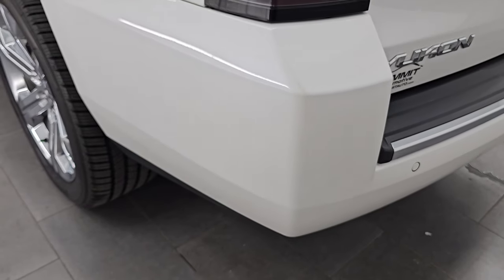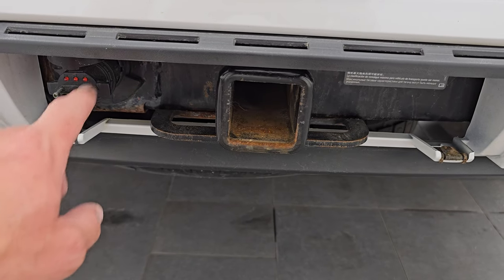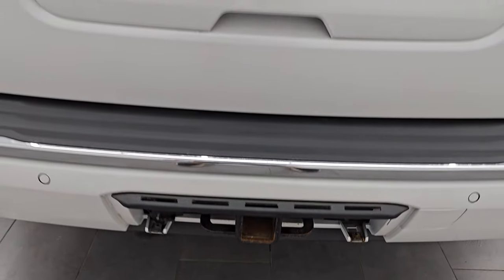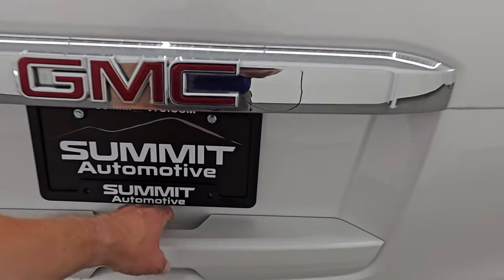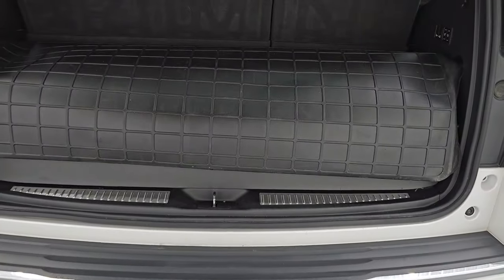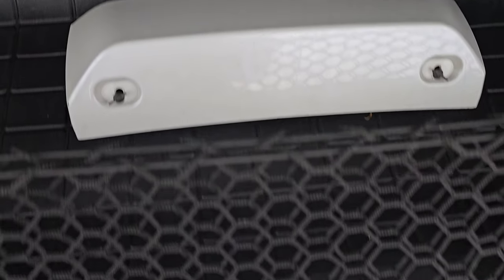Coming around to the back, the rear bumper is in great shape. It does have the full towing package — you get the receiver hitch, seven pin wiring, and this one has a seven pin to four pin adapter on it. We do have the hitch cover for that. The rear gate is in excellent condition as well, and this is a power lift gate. We do have a WeatherTech mat back here that is meant to be here when the seats are folded down. There is your receiver hitch cover, which is in pretty nice condition, and you do get a storage area under here.